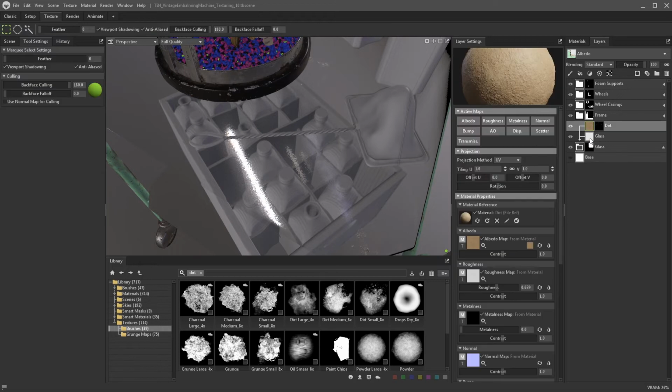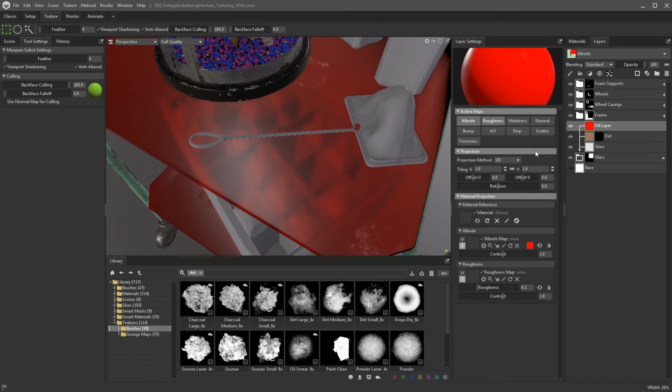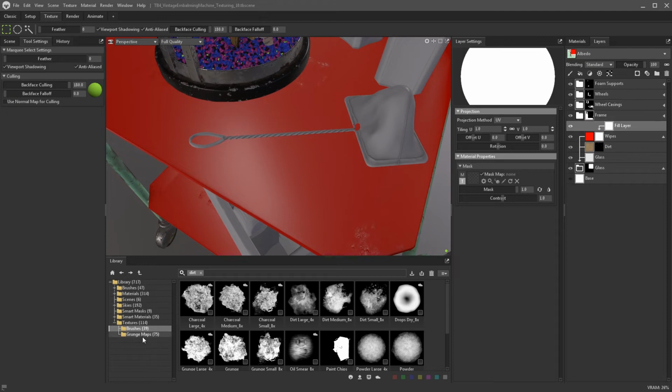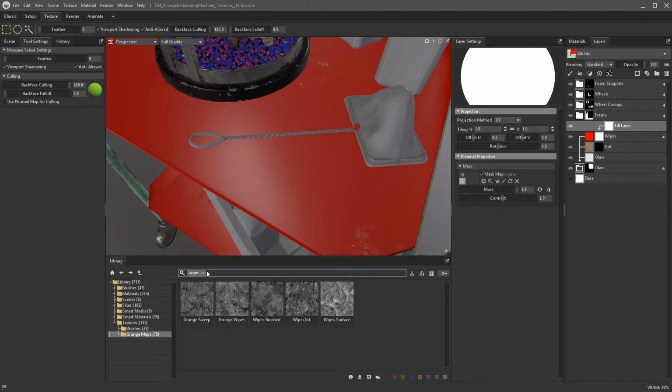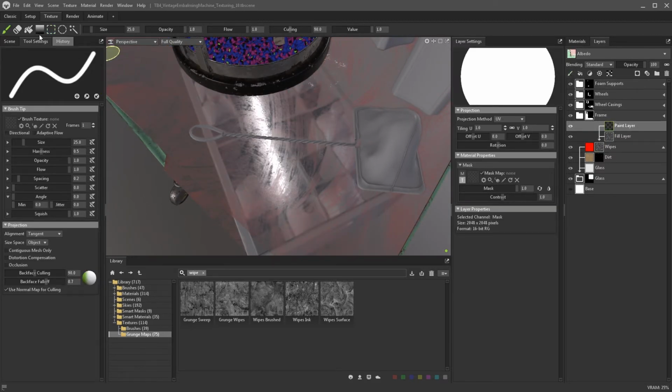Now for the smudgy wipes. I'm adding a fill layer with only albedo, roughness and transmission enabled in the active maps. And for now I'm setting the albedo to red. This red will not be staying, it's purely acting as a guide layer so I can see where I'm applying the wipes more easily. There's quite a few wipe themed grunge maps in the library, which is great for adding variation to glossy surfaces. For this glass, I'm gonna go with the wipes surface as they look to be quite circular in shape and large in size, perfect for emulating the kind of residue you'd expect to be left behind from someone cleaning this trolley.